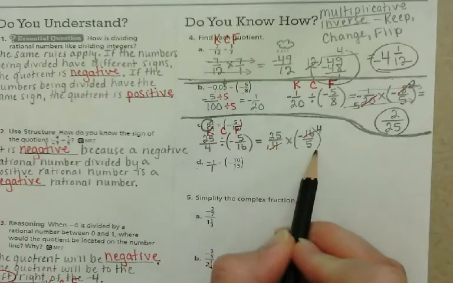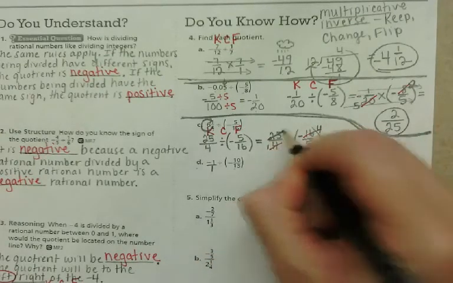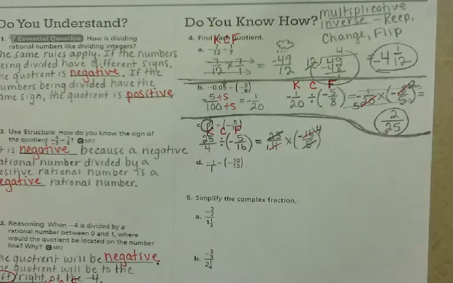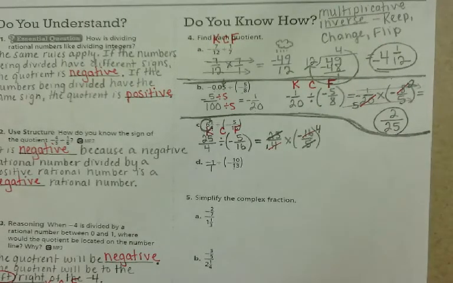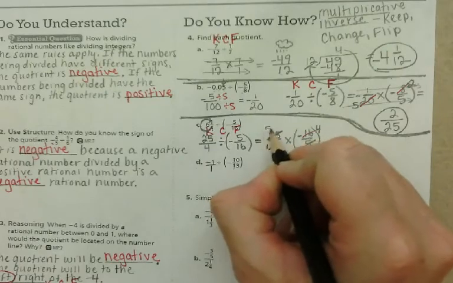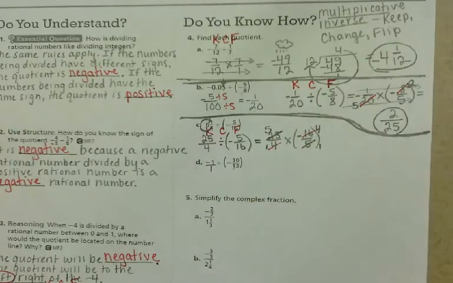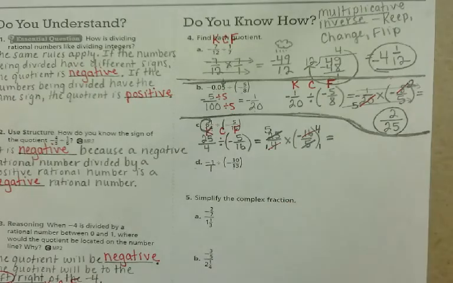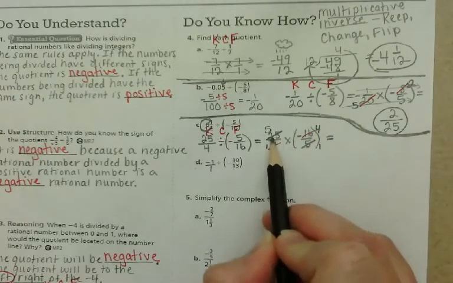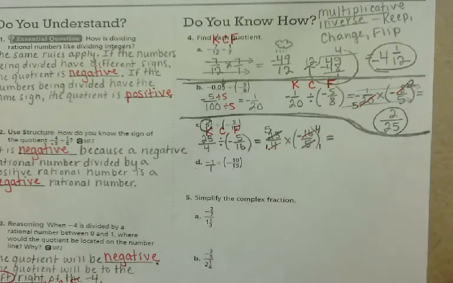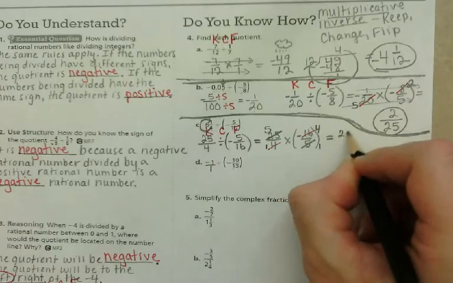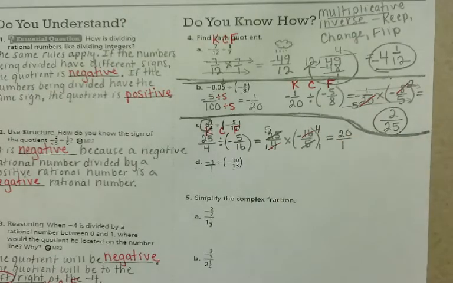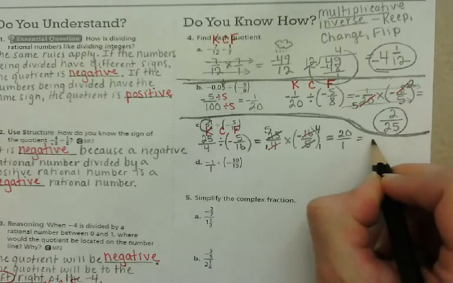On the other diagonal, the 25 and the 5, I see that they both have a common factor of 5. I can divide both numbers by that 5. So I would get a 5 here, and I would get a 1 instead of this 5 there. Once you cross simplify, it just saves you work at the end. Now we're not multiplying two big numbers, 25 times 16. We only have to multiply 5 and 4. That gives 20 over 1, which just simplifies to 20.